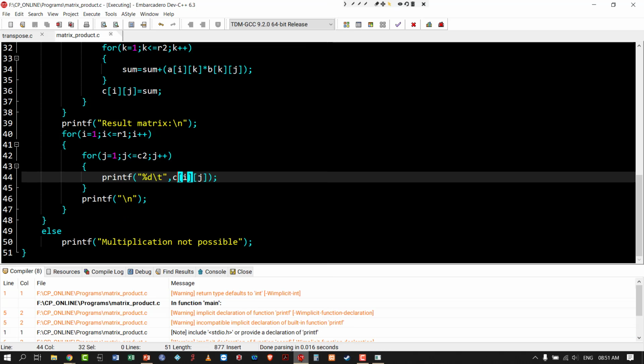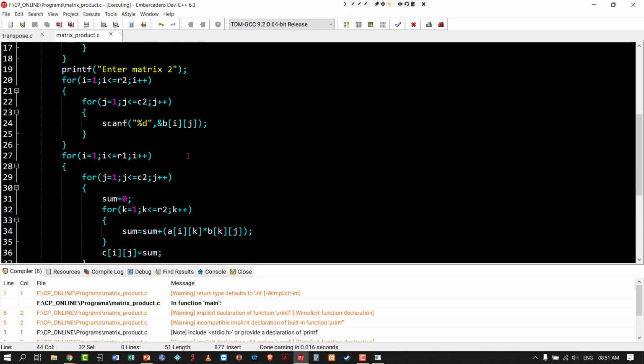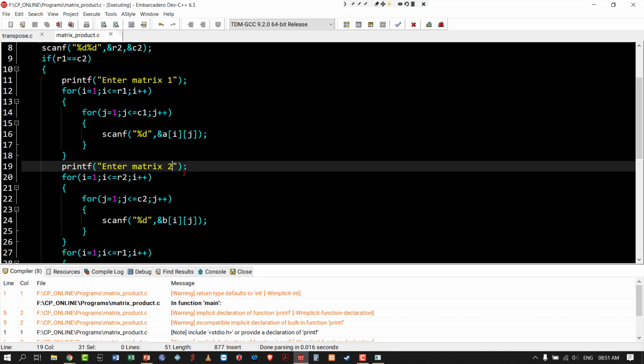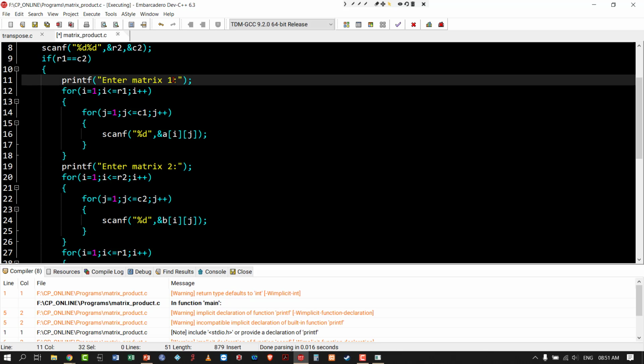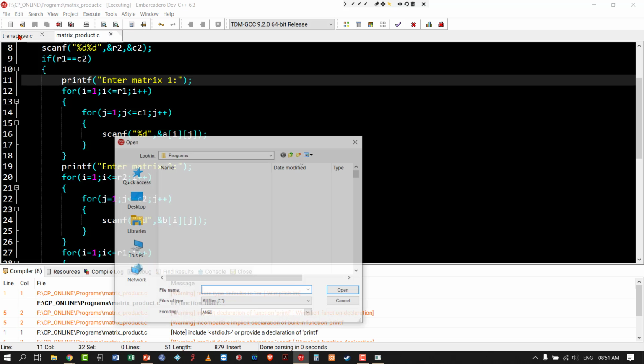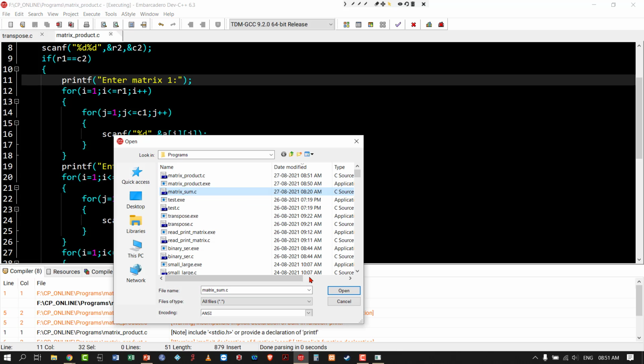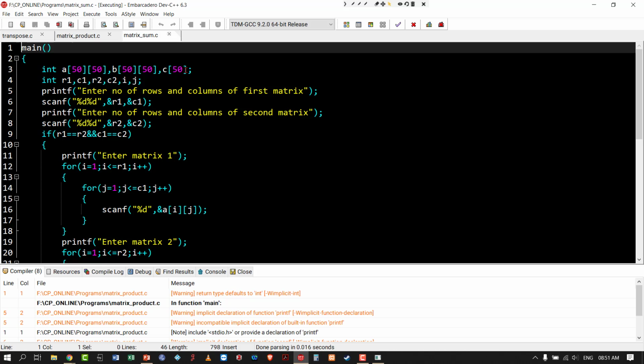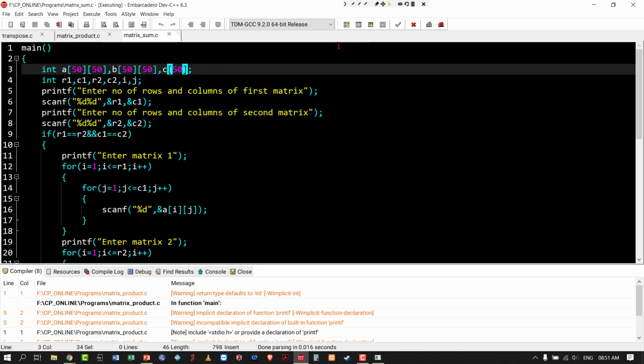And also I will execute the earlier program. So here I will put some colons to avoid the confusion. Matrix sum. So here also I have to give 50, 50.